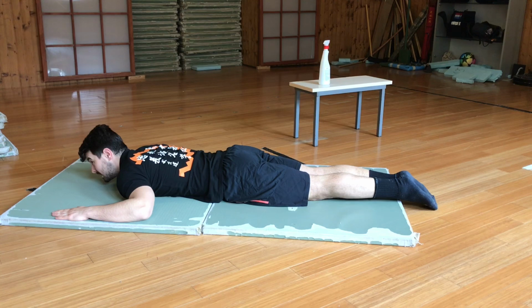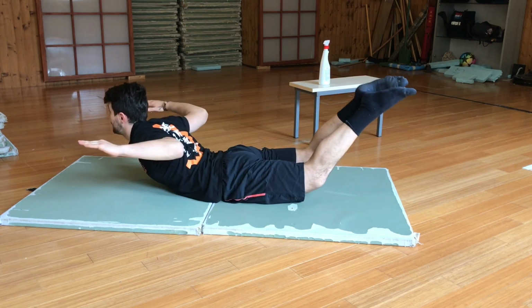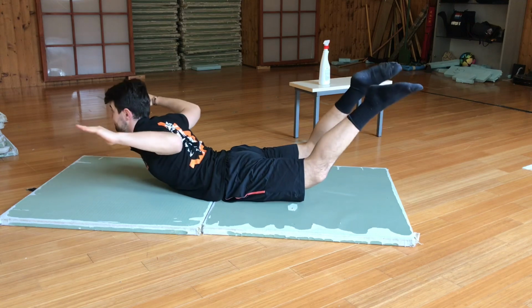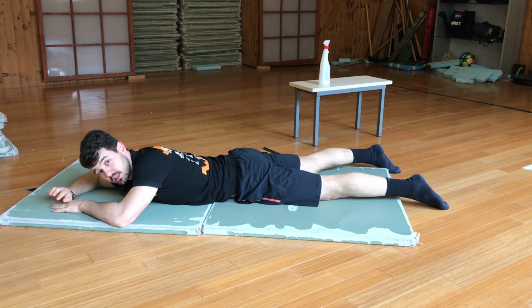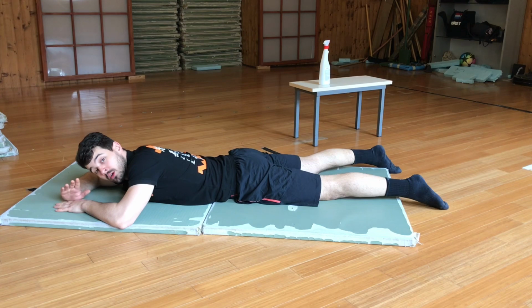What we do, we lift our feet and arms at the same time up, like so. We keep it for a certain time, we bring it down. Okay, this is a very simple exercise. I'm sure you've done it before. And this engages the lower back muscles of our body. So, this exercise you can do from 12 to 20 repetitions, depending on what suits you best.